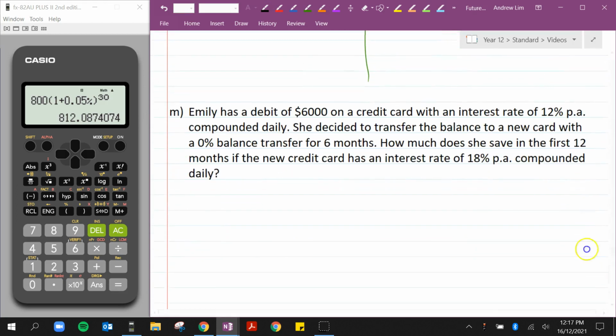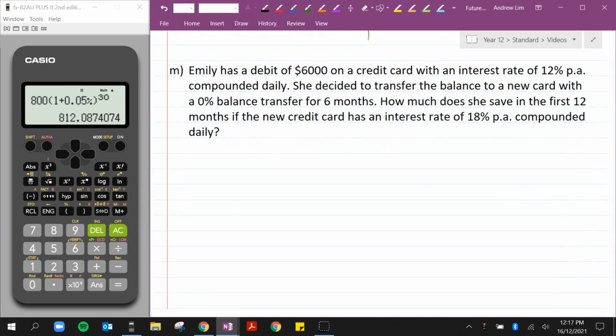Alright, this is the last question here, but I might want to add a couple more questions after this one, because I realized that I didn't ask how to calculate present value or an interest rate. So I'll quickly create some questions after this one.